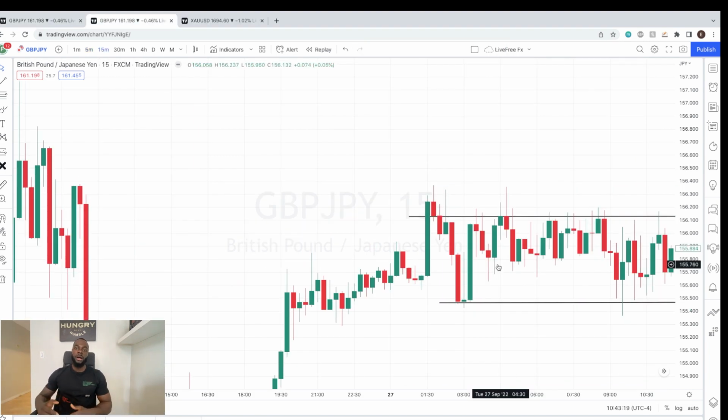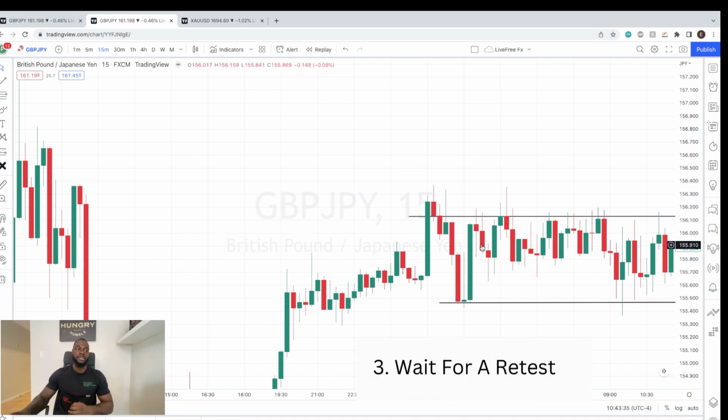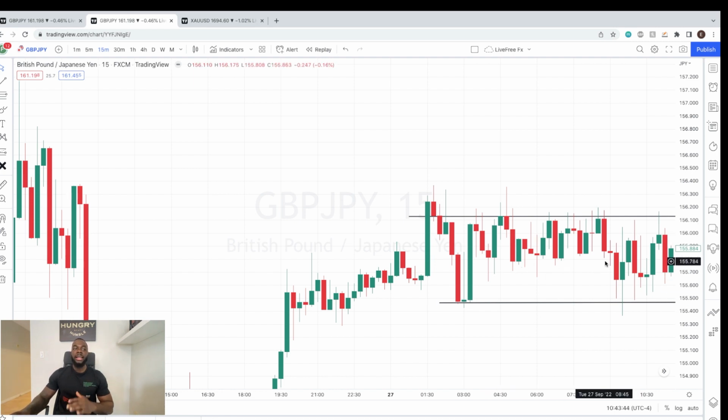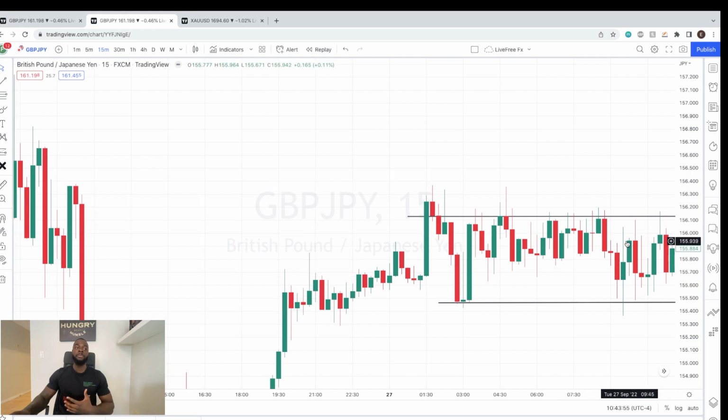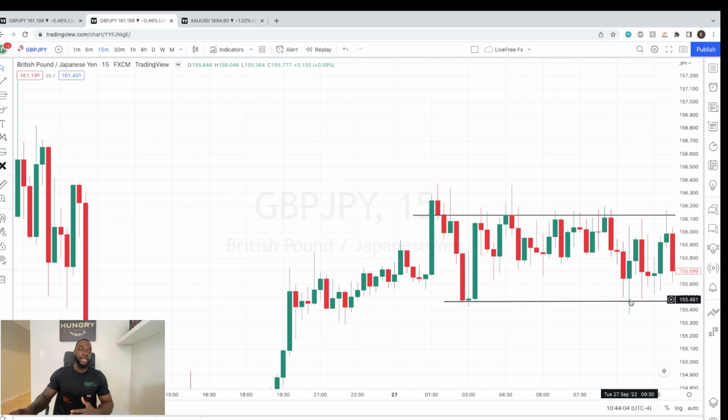The third tip when it comes to avoiding false breakouts, the third tip that I like to use, is wait for a retest. When you're taking a look at a breakout situation, you have three traders participating. You have traders who are going to be buying and selling at this level in the breakout. So if a trader is anticipating price to move to the upside and they're confident about what they are doing, yeah, you can buy or you can sell here if you think price is going to be going up. And you have traders who are going to be selling at the breakout. So as price is breaking out of that level, they're selling, and as price is breaking above that level, they are buying, right?